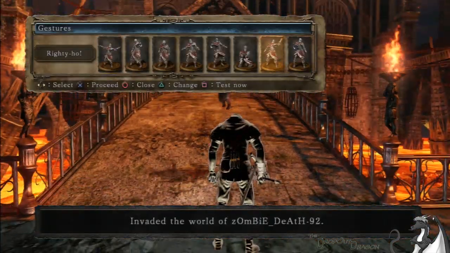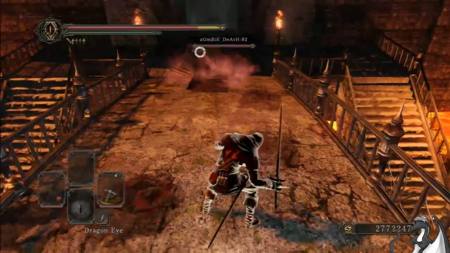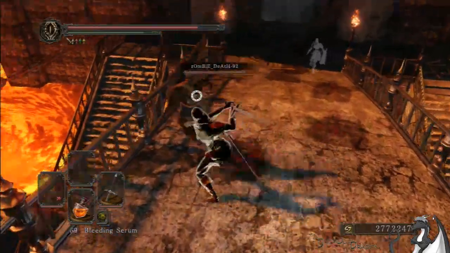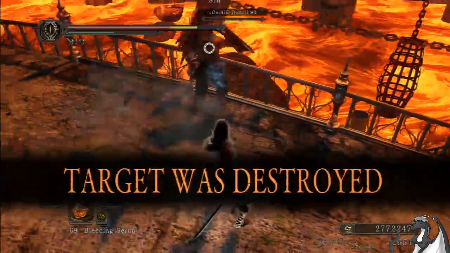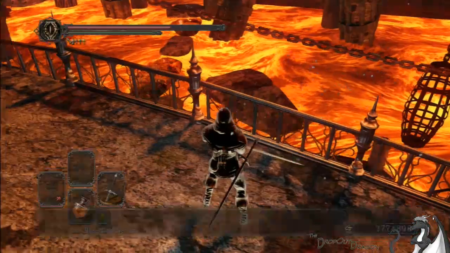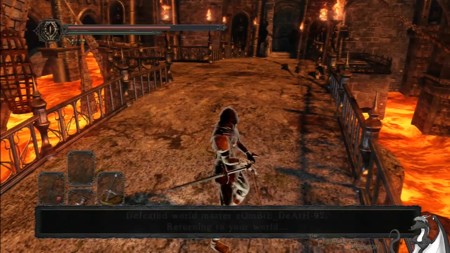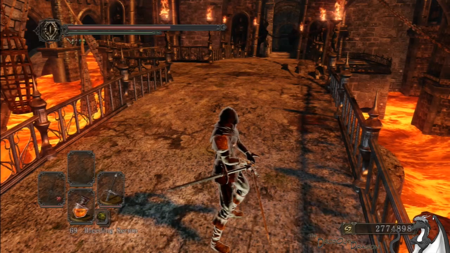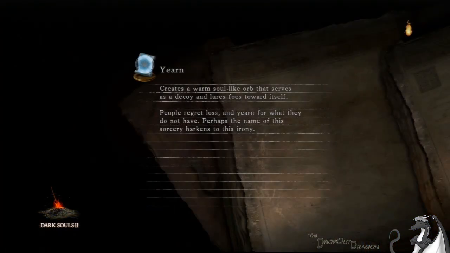Here we go. Here's another one. Oh, I don't think he's gonna be a nice guy. Oh wow, that was interesting. Oh, this fight's very interesting. Look at that. That was interesting. Huh. I don't have words. All right, do with that what you will, I guess.